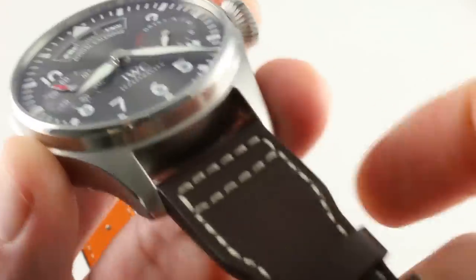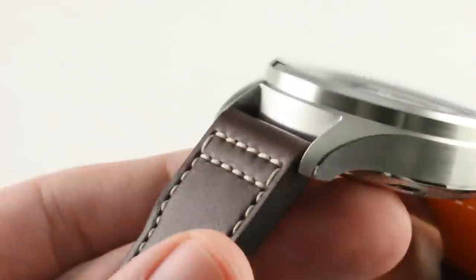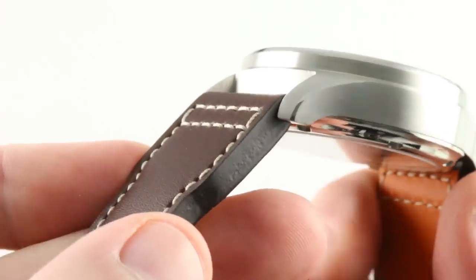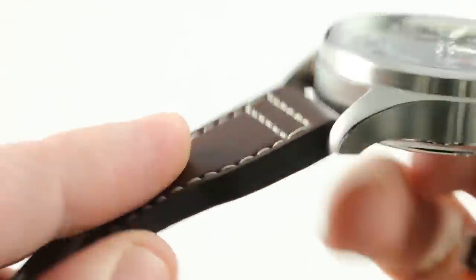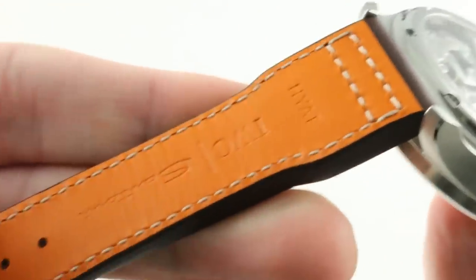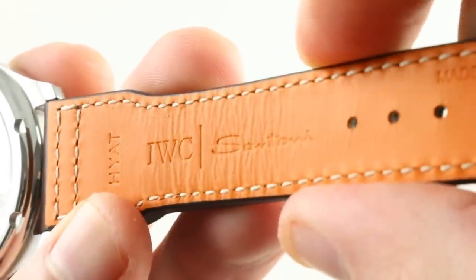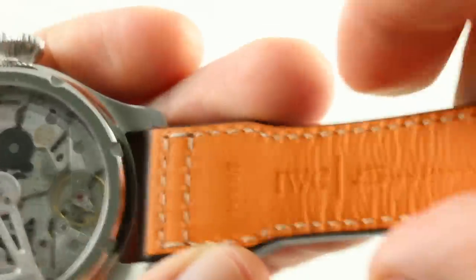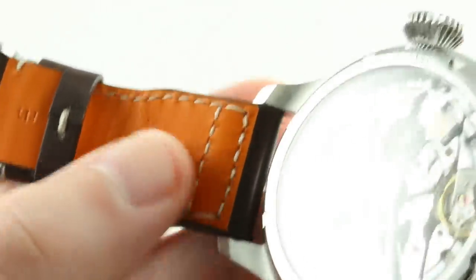The spacing between the lugs is broad and modern — IWC made it 22 millimeters, giving the watch a handsome proportional stance. The strap is very substantial, with sheer sides and thickly cut leather, a contrasting stitch in aviator style, with brown calfskin on the underside. You'll note the signal orange of IWC's supplier for upscale straps, the Italian specialist Santoni. Make no mistake, you can't see the orange when it's on the wrist, but it's a nice reminder when it is not.